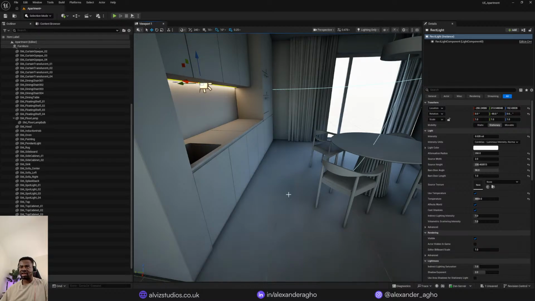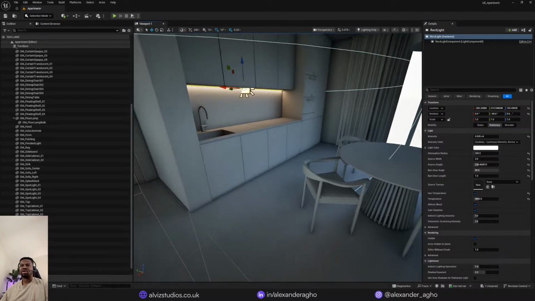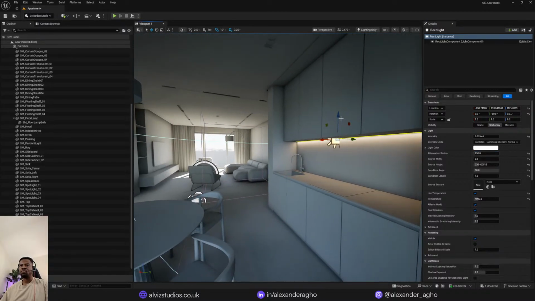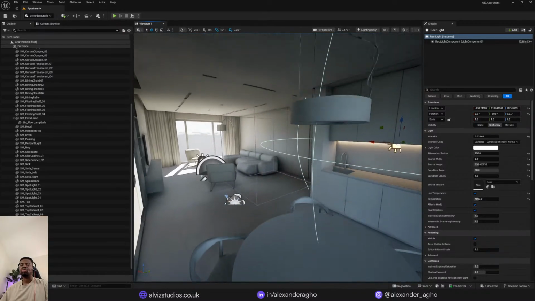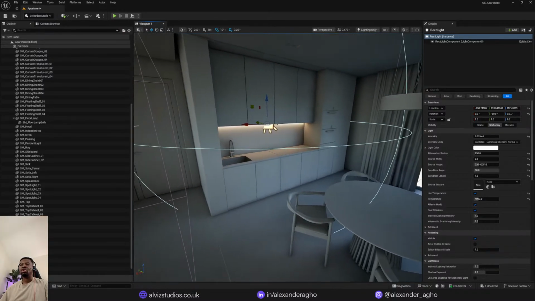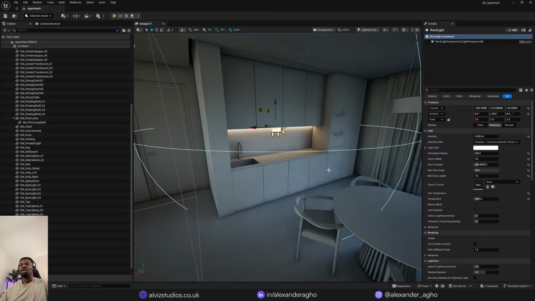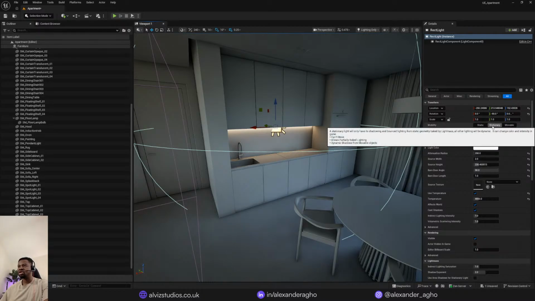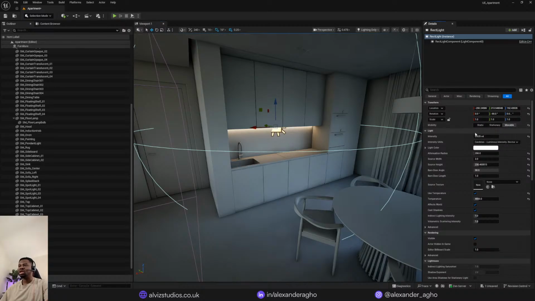You can see that the light gets to the floor, so it now depends on how much control you want. If you don't want this light to reach the floor, then you don't let it touch. So maybe 200 will be fine, but right now it's not a bad idea. As you go along, I might want to adjust it. So that's that. One more important thing I forgot to mention when it comes to lights. In Unreal Engine 5, because we are using Lumen, all your lights need to be set to movable for the best results. By default, any light you bring in comes in as stationary. We want to make this movable.